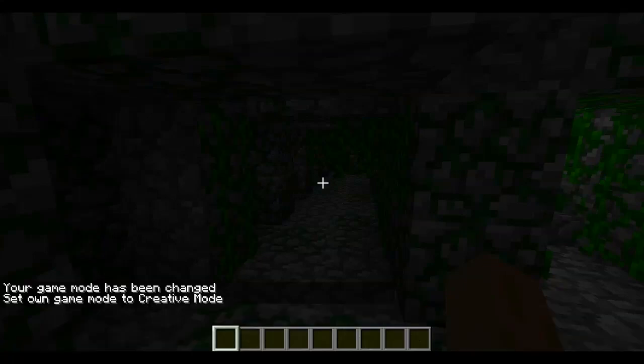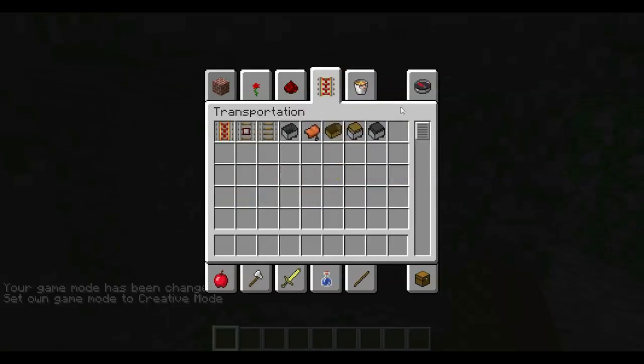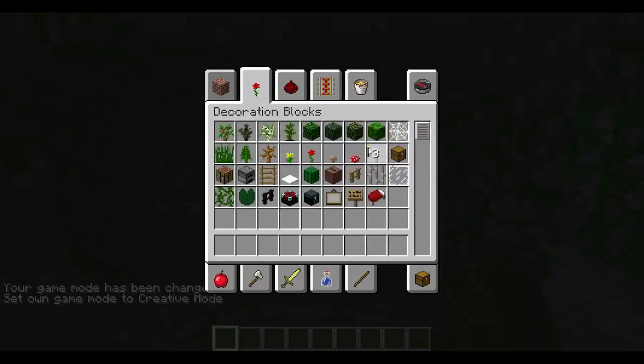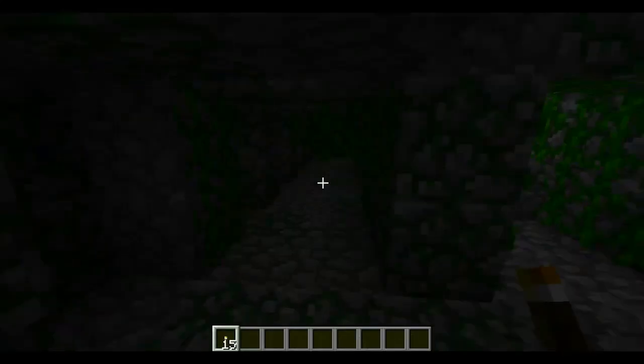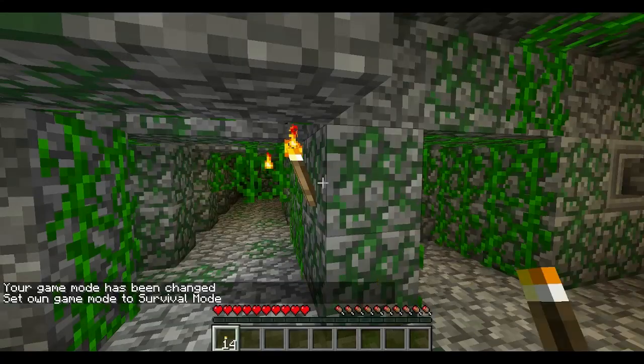So let's go back into game mode 1. Let's just whack out some torches. I don't even know where they are on this. Oh yeah, they're in decoration. I don't know why they're in decoration. Yeah, okay, I understand why. Okay, right, so let's go back into game mode 0. So let's whack some torches down.